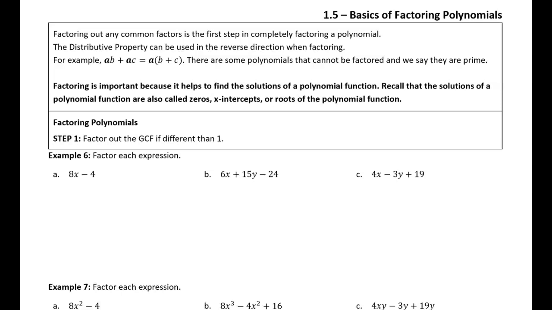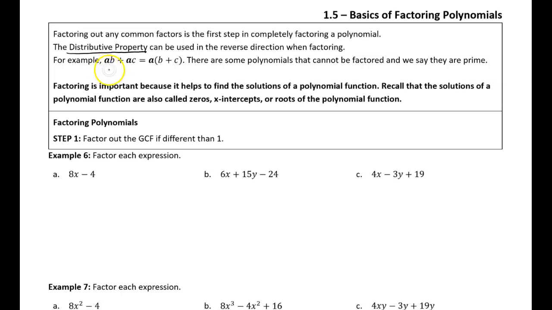Now, in the idea of a GCF, figuring out what is that greatest common piece, we're going to end up undoing a property that we have already been using quite a bit. And that property is the distributive property. So we've been using the distributive property to get rid of parentheses. We've multiplied a negative in or a value all the way through. But now we're going to think about this in the reverse direction.